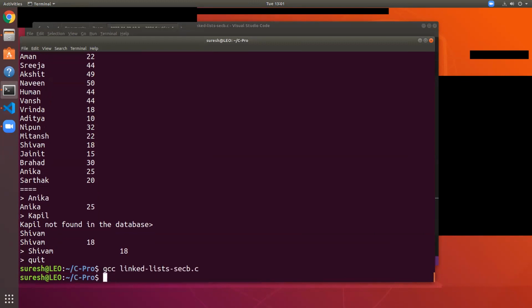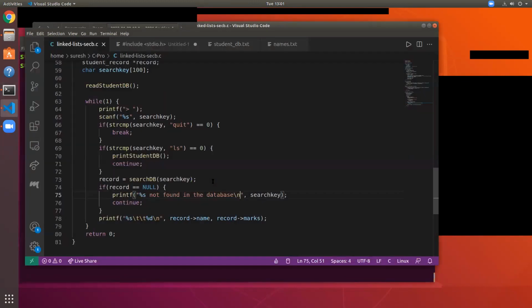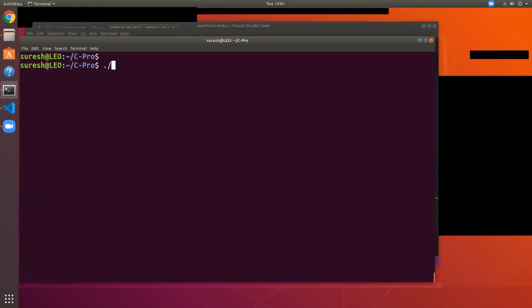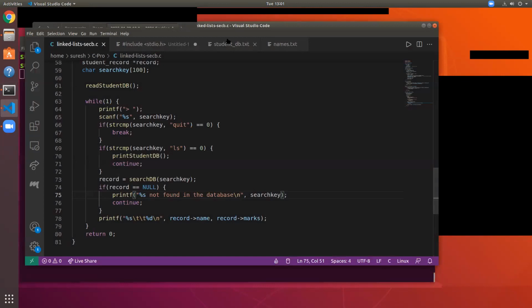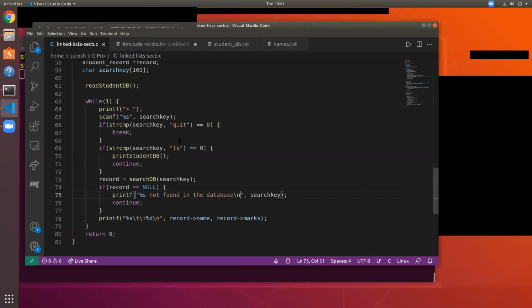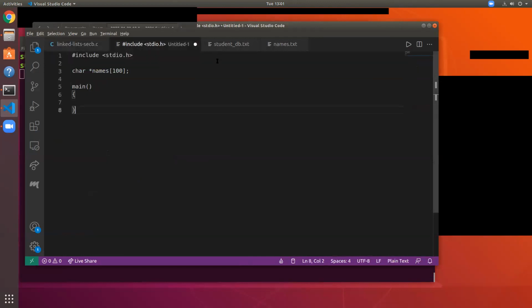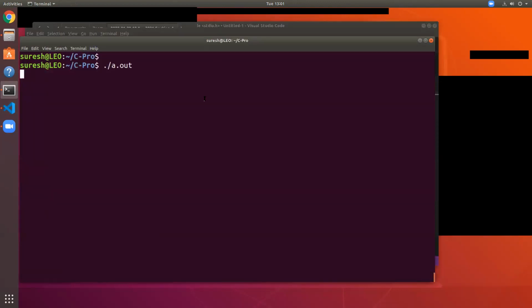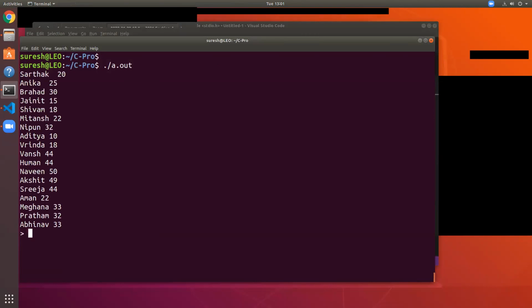Let's compile this program one more time and run it because I didn't like this. Okay, so now let's see what Vrunda's marks are. Vrunda is 18. Okay.